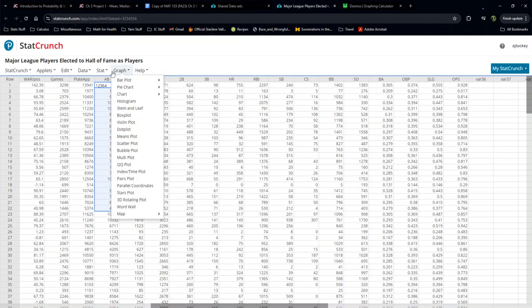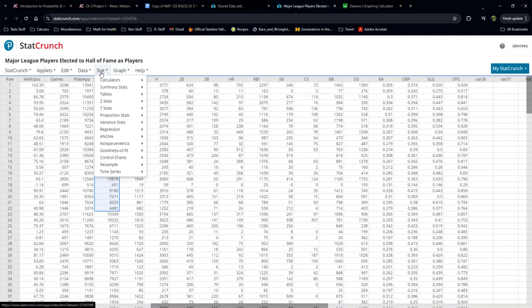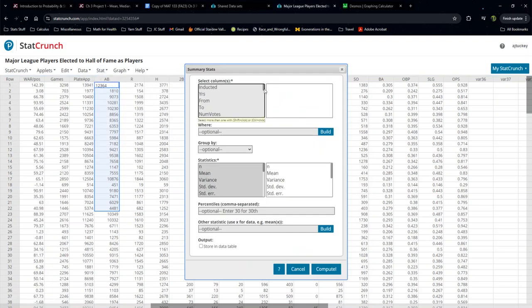So I am going to hit Stat. And actually, I'm not clicking on anything, I'm just letting my cursor hover. So Stat, Summary Stats, and because these data are in a column, I'm going to choose Columns. Then I want to scroll down and find AB. That's what I was looking for. AB stands for at bat. R stands for runs. H stands for hits. 2B stands for second base. I don't know much about baseball, but I know a few things. All right, so this is at bat. That's mine. So now none of you can choose that one, but you could use any of the other ones that you like.